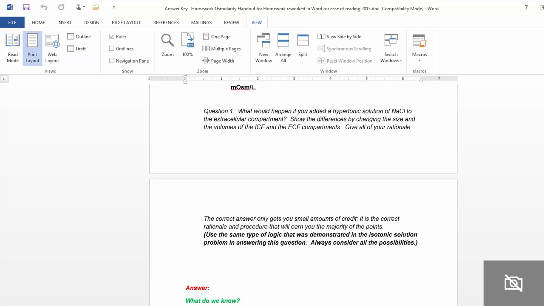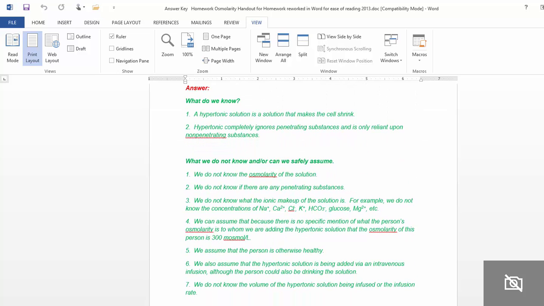So here, who can tell me what's going to happen to the cell? So you know the answer right away. A hypertonic solution is going to cause the cell to do what? Right. So that you know, but that's at the very end. But if that's all you write, you're going to get 2 points if it's a 20-point question, right? You don't want 2 points. So you're going to have to go through the steps. Again, we start the same way, right? What do we know?